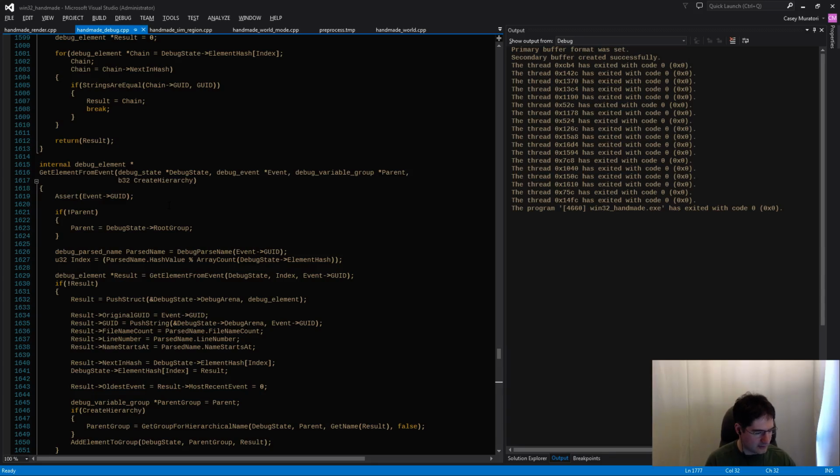Yes. So that's totally a good idea. And probably if we were going to do a commercial version of the debug system, you would probably want to do that. The other reason why you would want it to work over sockets would be so that you can debug a machine that is not the machine that you're on. So for example, if you had a console stack, I got my PlayStation 4 dev kit or whatever, and I want to view the debug stuff on another machine, that's kind of the classic use case. So yeah.